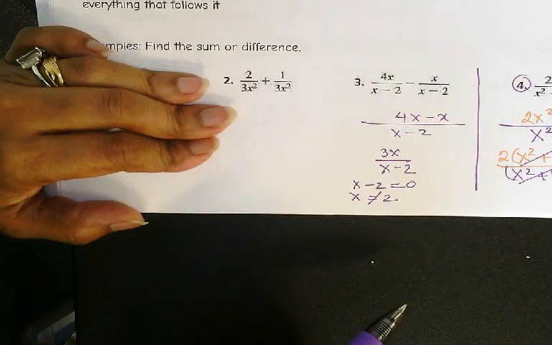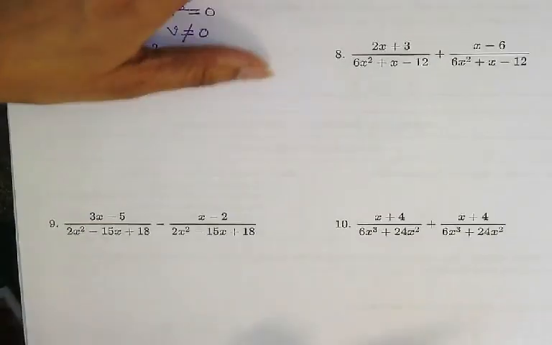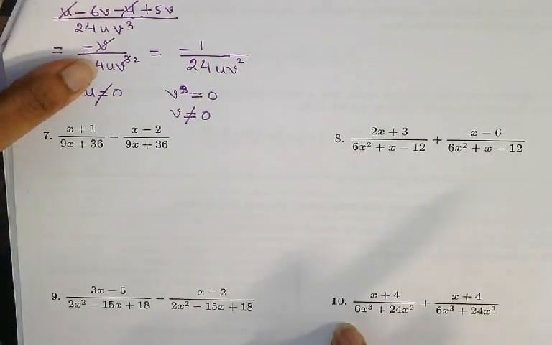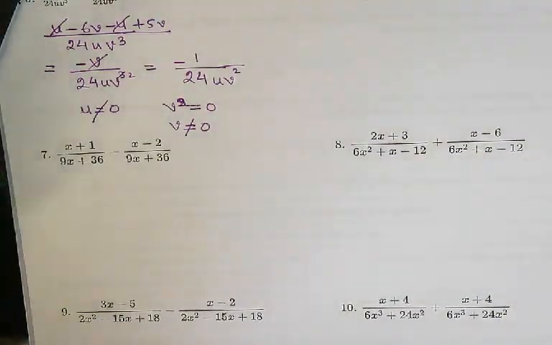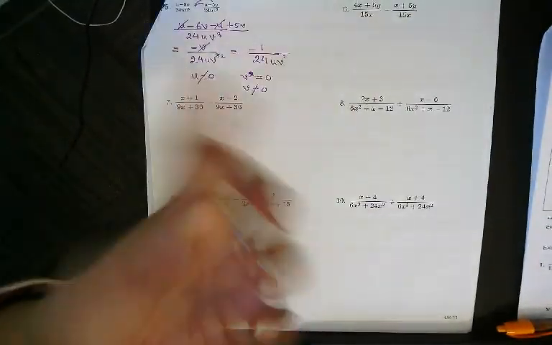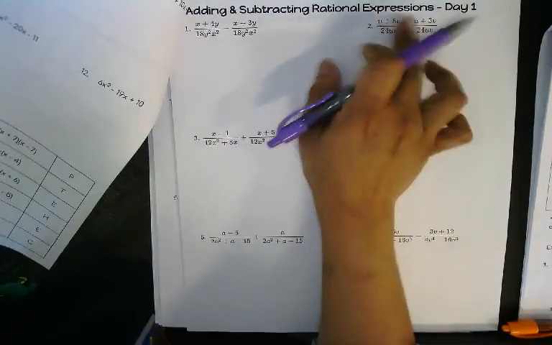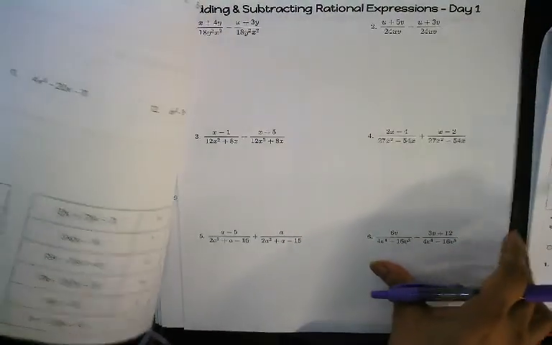Questions? Confusions? Sure? Once we start working on a few of the problems, it will make more sense. You're going to work on number 6 through 10, and you're going to bring it to me so I can check each one of the problems, and then we're going to go for the practice work. It's very doable during the class. First bring this one, I'm going to stamp it, and then go to your practice paper. You are going to go to addition and subtraction, rational expression, day 1, front and back. There are 12 questions.